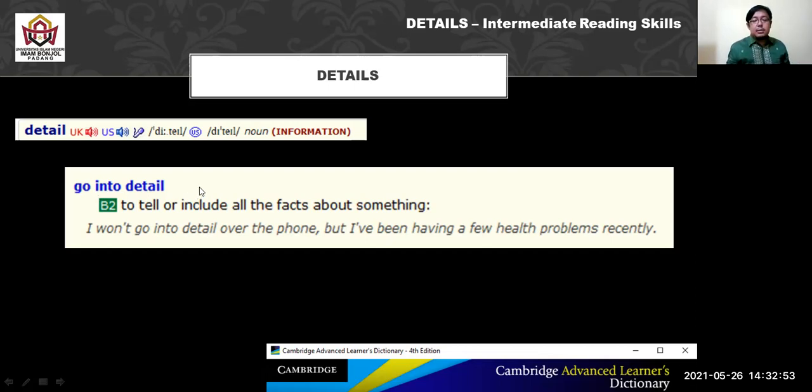Contohnya begini, Anda mendengar salah satu teman Anda sakit selama 2 bulan tidak masuk ke kuliah, ke kampus. Lalu, kalian mendatangi rumah orang tuanya, tempat dia tinggal. Lalu, kalian bisa bertanya, kalau dalam bahasa Inggris, sekiranya orang tuanya bisa bahasa Inggris, seperti ini, can I know what happened to your daughter? She didn't come for about 2 months to campus. Orang tuanya bilang salah satu, let me go into detail about this.